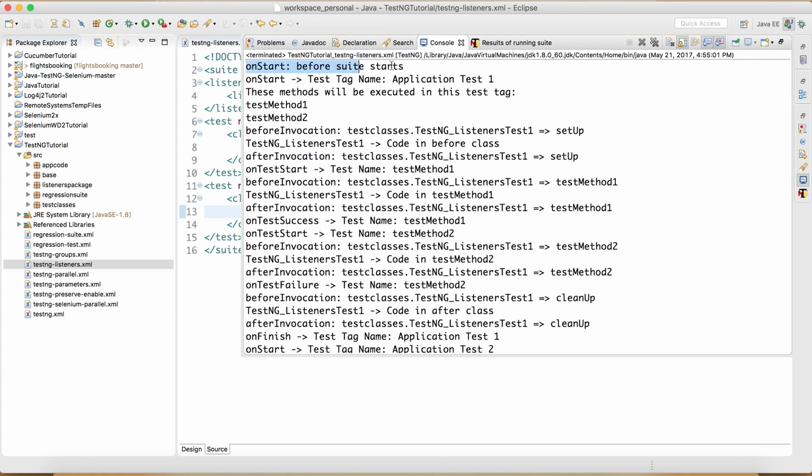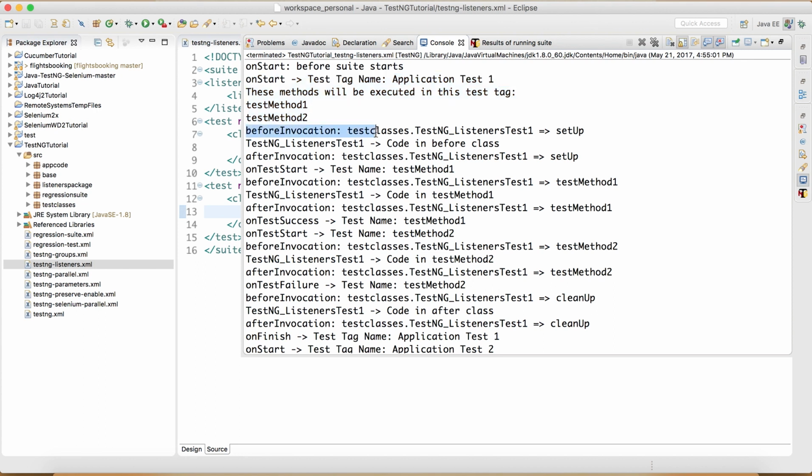On start, before suite starts, and this on start is from the test tag. It is the same name, but from different interfaces. Then this is coming from on start. We executed the logic for finding all the method names inside the test tag.